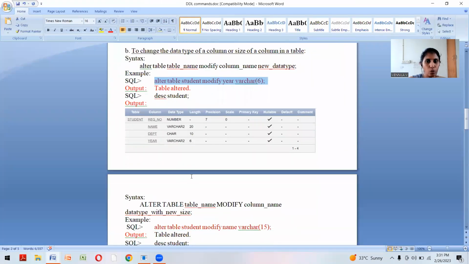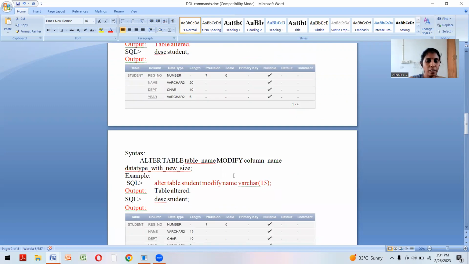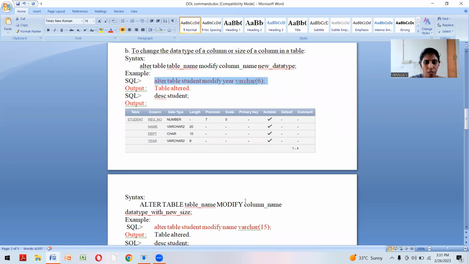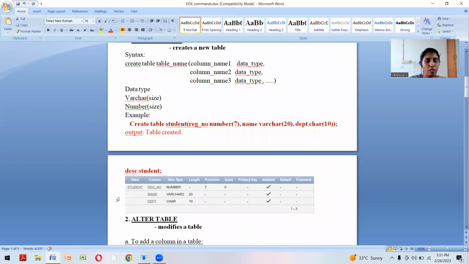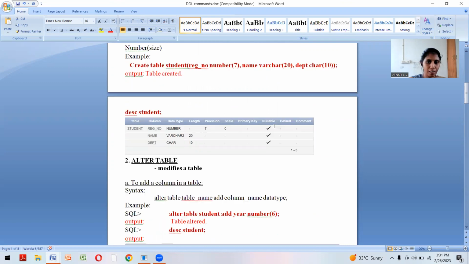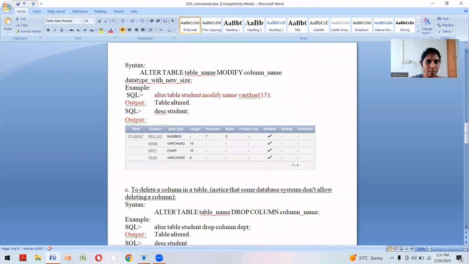So likewise, we can also change the size of an existing column. Already the name column is mentioned with the size of 20 in varchar data type. Now I am reducing that varchar size from 20 to 15.